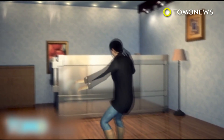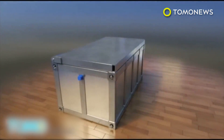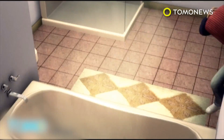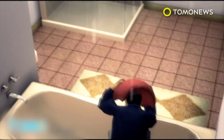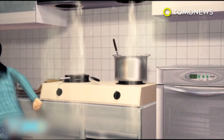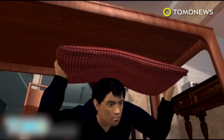It seems like a good idea at first glance, but clearly there are still a lot of details to be worked out. The price tag on these things probably isn't cheap either. So for those who can't afford earthquake-proof beds, it looks like we'll just have to stick to traditional methods such as hiding in a bathtub, under tables, or shielding your head with something soft like a pillow, and then running for the door as soon as possible.